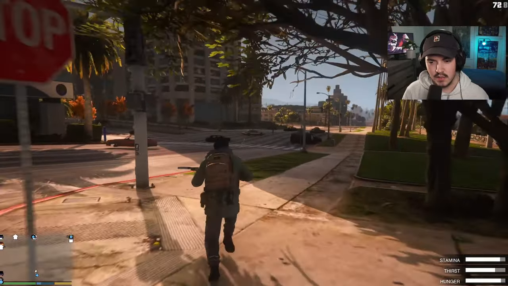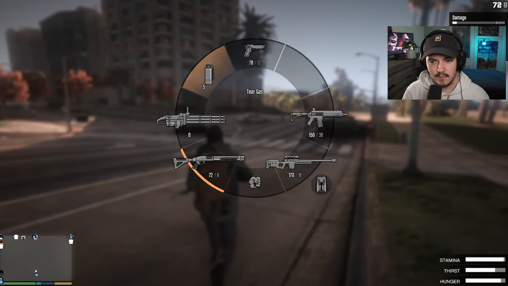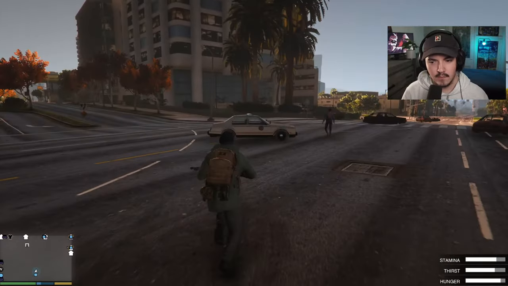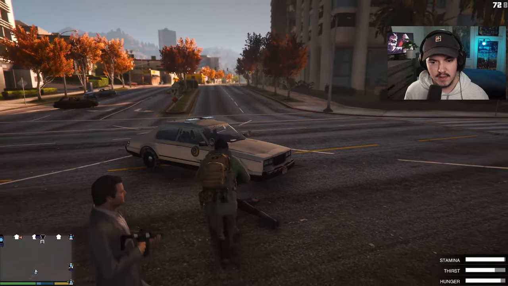Anyway, oh, there's a cop car right there. We should be able to take that. What do we have? Yeah, alright. Oh, it's working too. Brainless fool. Yeah, let's hop in then. Let's go.